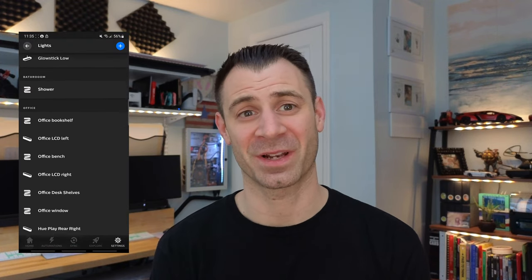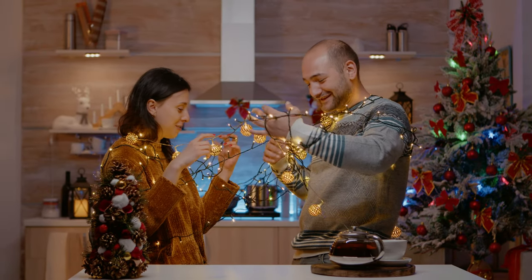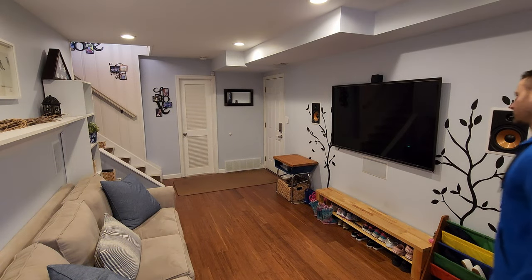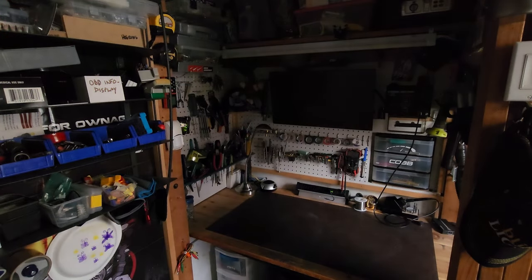I have over 30 Hue lights, always purchased secondhand because of their price, which has given me a lot of ingredients for my light recipes, aided by motion, routines, and scenes. I have switches and lights when and where I need it, thanks to automation. And motion sensors can save money and enable kill switches such as my lamp and soldering iron.